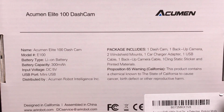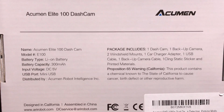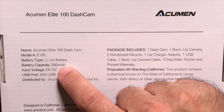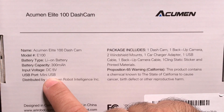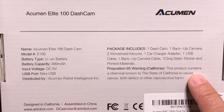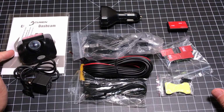Remember, when you plug this into your car, it's going to turn on automatically. This is to support some of the features that happen when your car is off, like shaking. So if your car gets hit, you want the camera to turn on and for it to record what's going on. So that's where that battery is going to come in. It uses standard DC voltage, has a USB mini port, and it includes several accessories. So let's go ahead and take a look at what's in the box. So just to recap, we have our cameras, front and back facing camera, our user guide.